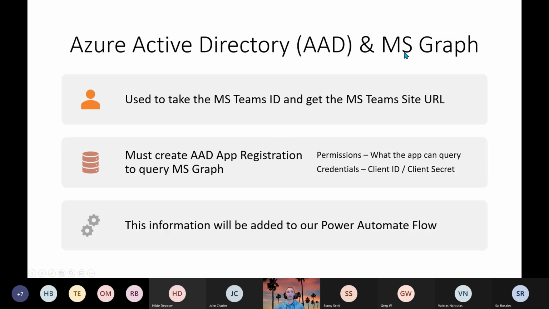Now, in order to use Graph, we have to register an application in Azure Active Directory. Why do we have to do that? Because Graph requires permission to get information out of it. So we have to create an Azure Active Directory reference and create a client ID and secret and say what level of permissions we're allowing this little endpoint, because you're poking a hole in your environment and you need to allow only the least amount of things that you'd want exposed, given if anybody was able to obtain this client ID and secret, which in this case is going to be stored in the flow, so nobody would see it.